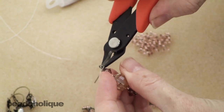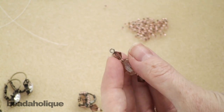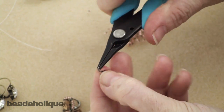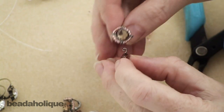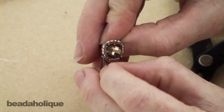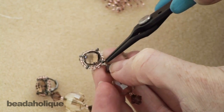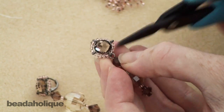Snip off the excess with my flush cutters. I'm going to open up that loop a little bit more and just slip it on to that bottom loop right there. Close my loop back up. And there we go. So quick and easy.